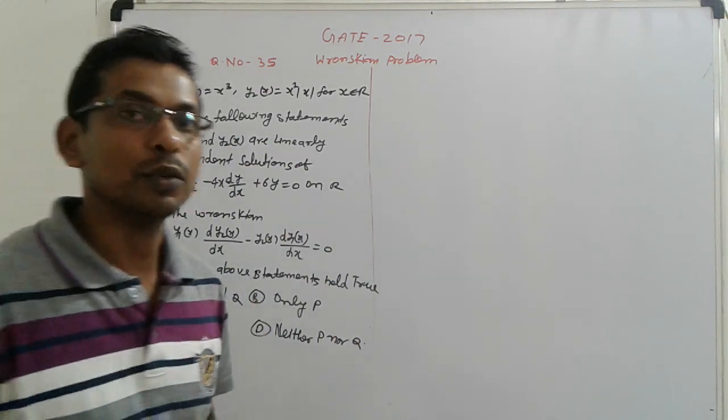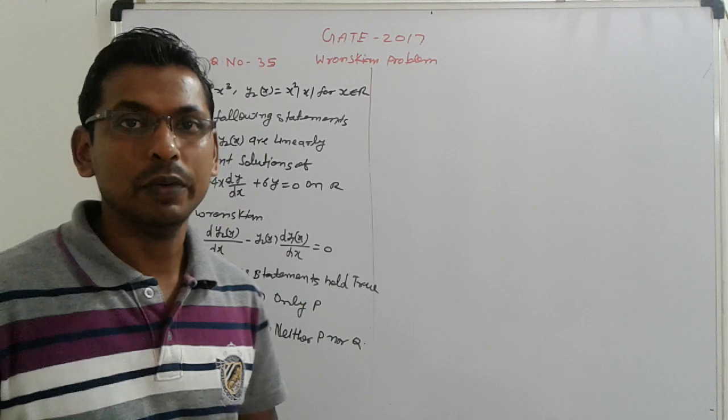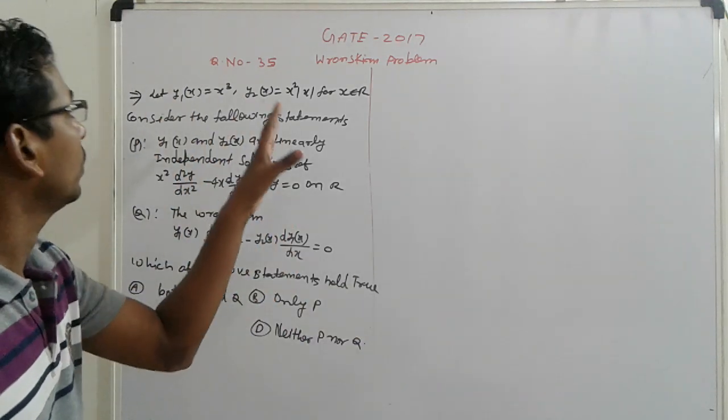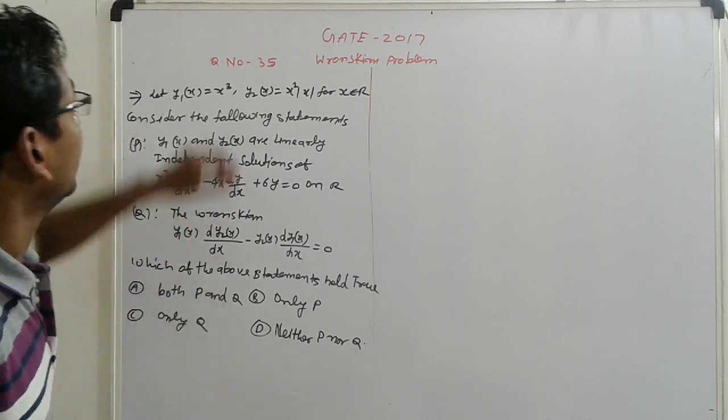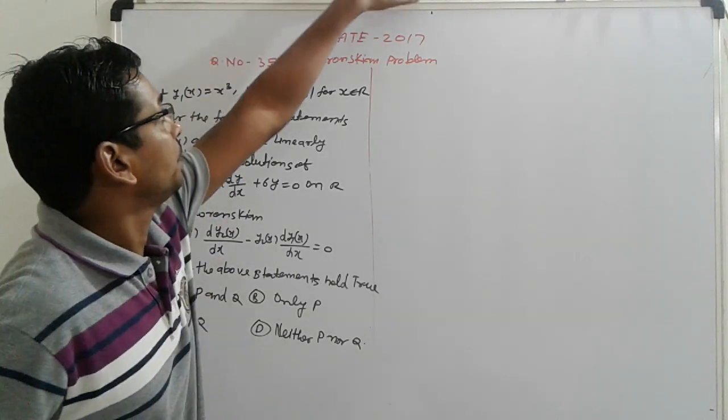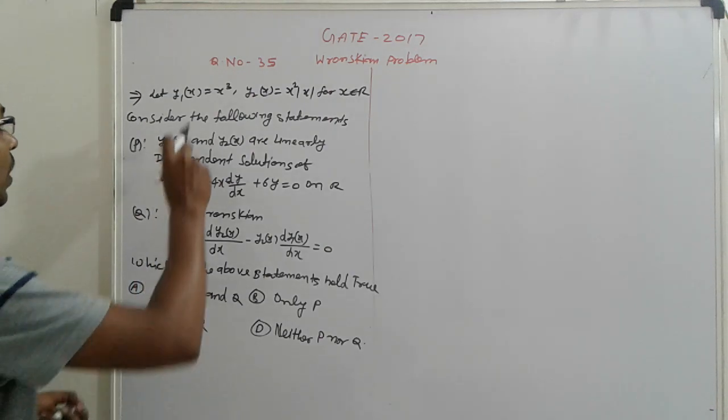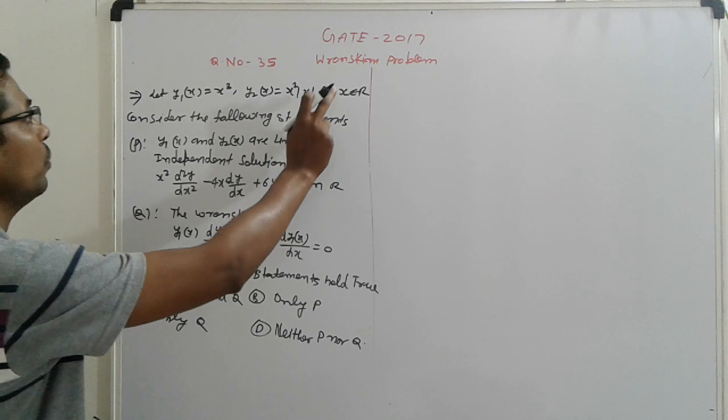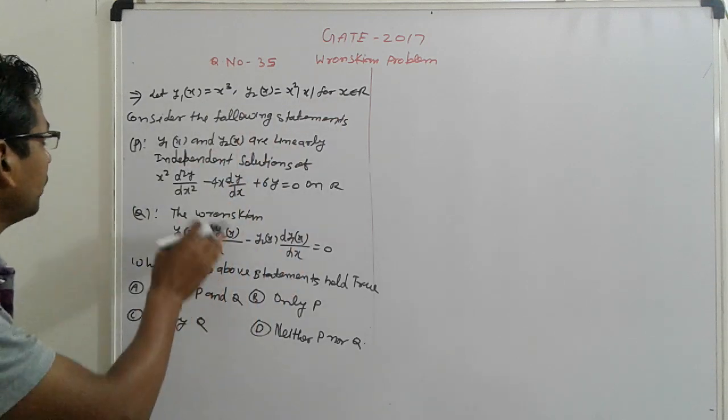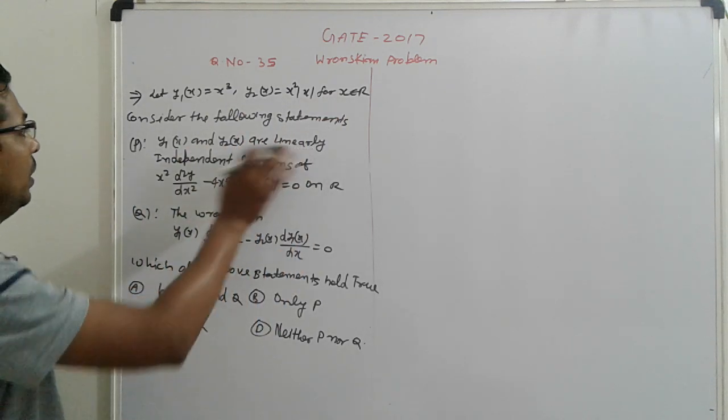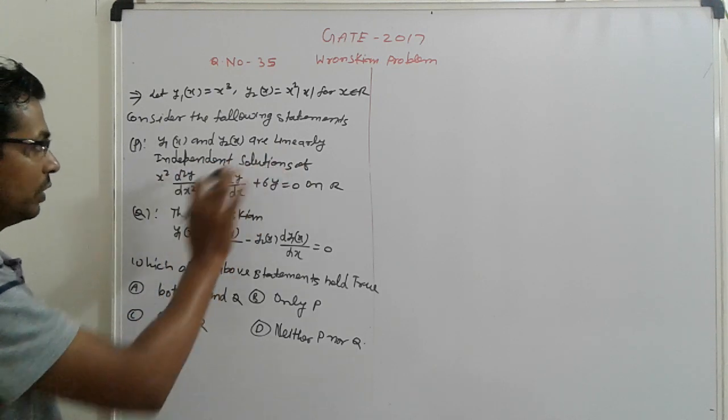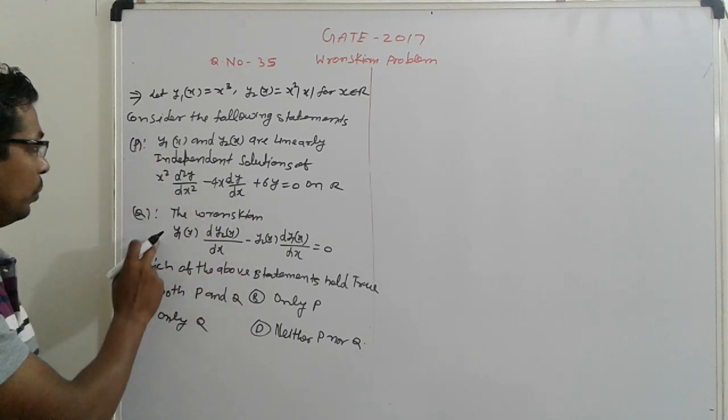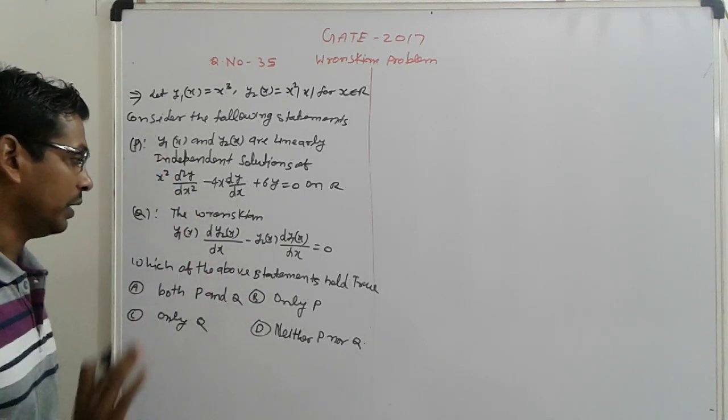I have a list of notes that you can download in the playlist of differential equation topics. Here, Wronskian. So the question is already given here. Y1 and Y2 are given, two roots are already given for X belongs to R. Four options: Y1, Y2, X are linearly independent solutions of this. Which P and Q statements are given, which is correct.